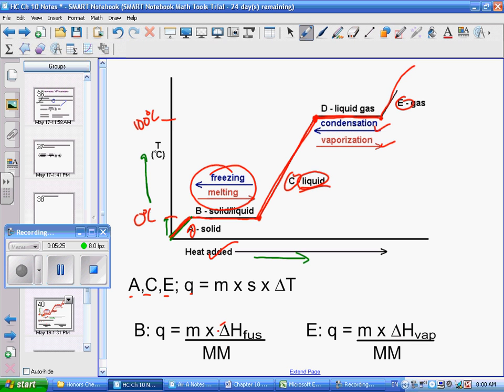The only difference is the delta heat of fusion or the delta heat of vaporization, which either has to be given or you have to look that up. All right, so just be careful with that. I'm not going to go through any calculations on this, although it could pop up on the test, so just make sure you know how to do that. And if you have questions in class as something to practice, I can tell you that.